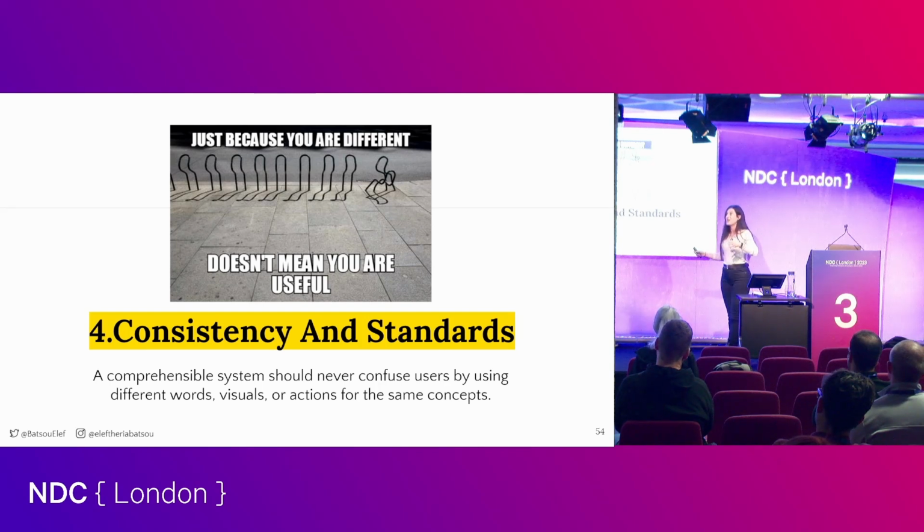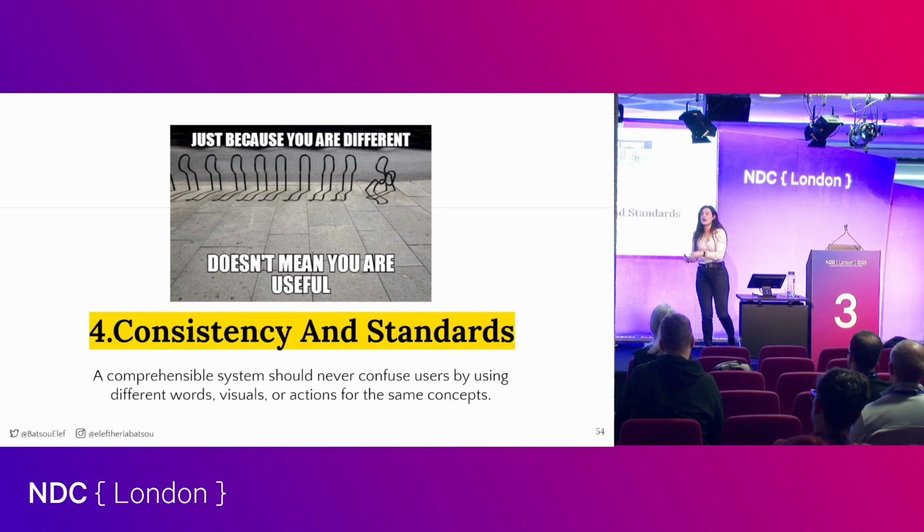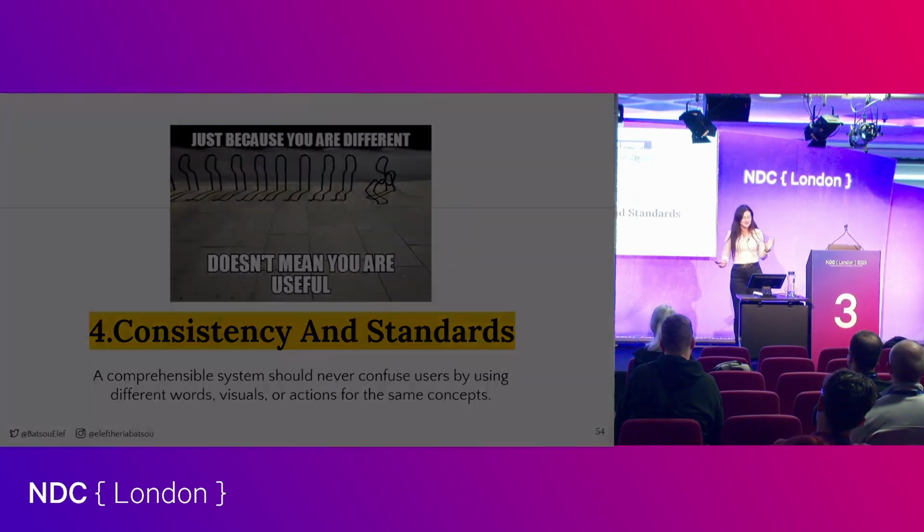For example, if you have a delete action, always use the word delete. Don't just go with delete and then erase, and then an X button or something else. If for the delete action you have an icon with a black bin, always use that same icon. Don't try to change everything. And always use the same things, the same words, the same colors, the same everything in this case.